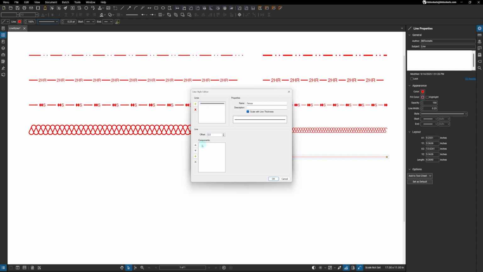And we've got one line that I'm going to keep. I'm going to add a second line, and you'll see that shows up in the preview. We can offset that line by moving it further down. Now an offset +5 moves the line below, and you'll see that this first line is set as an offset of 0, so that's the one right in the middle. That one right in the middle, I'm just going to make a fence real quick.